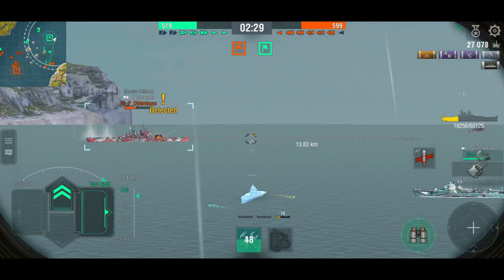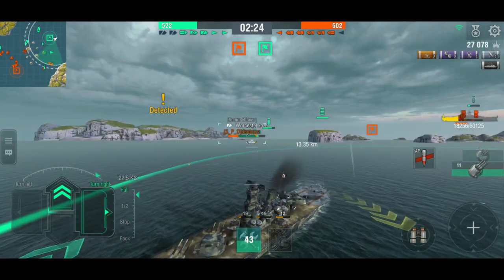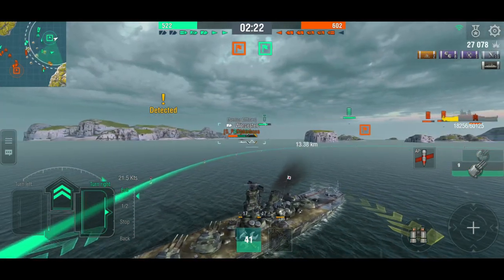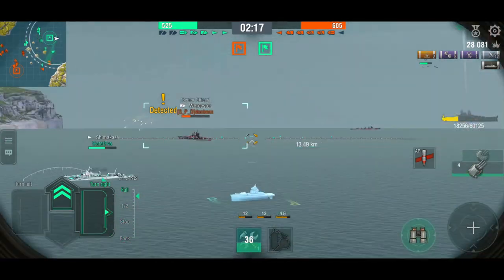And that was a bit far. Oh, it's turned underneath. Okay. The shells have a relatively long flight time. They do hang a little in the air, so you do have to be careful. Another semi-pen on the Worcester. You see at these ranges.